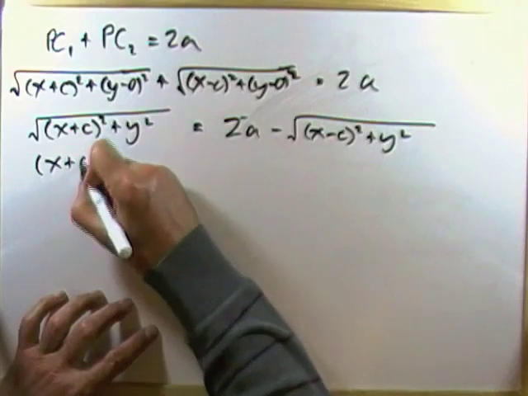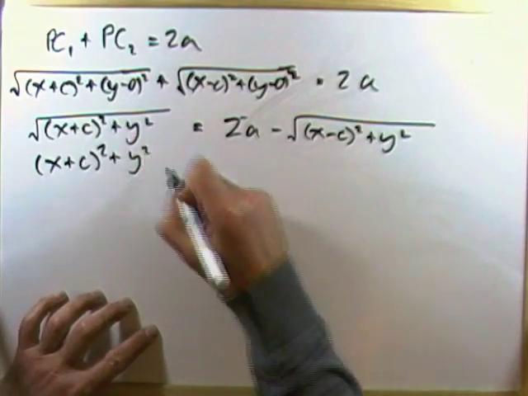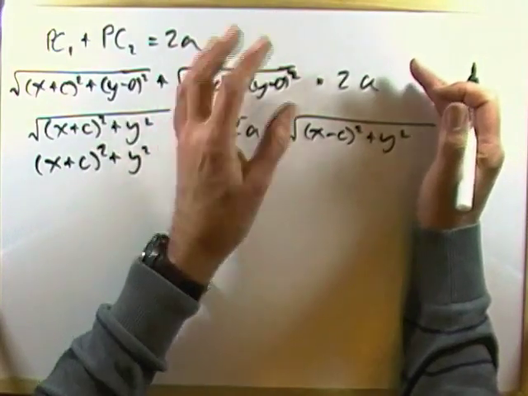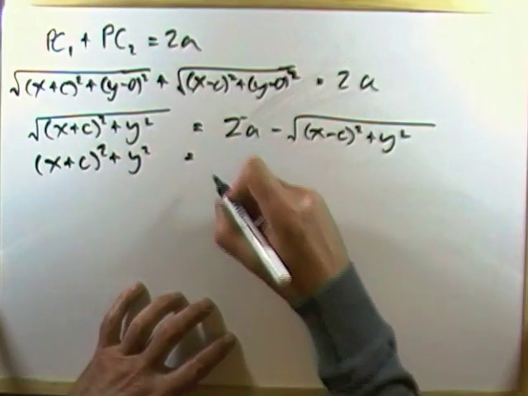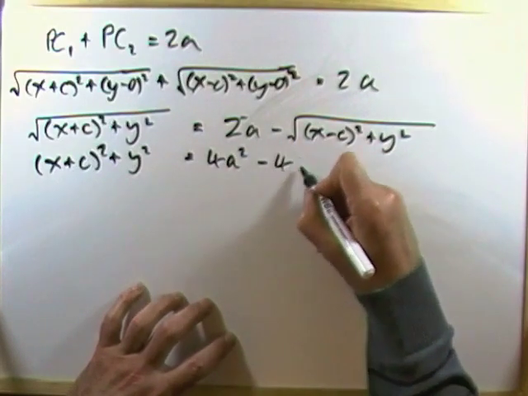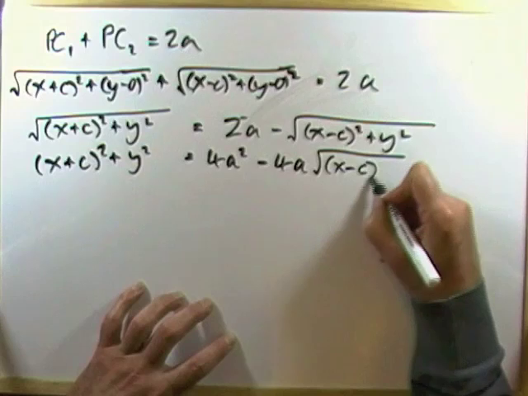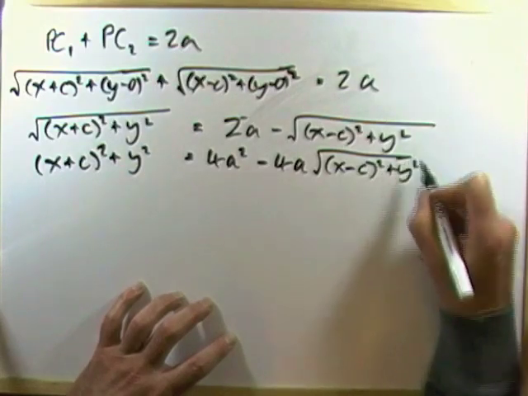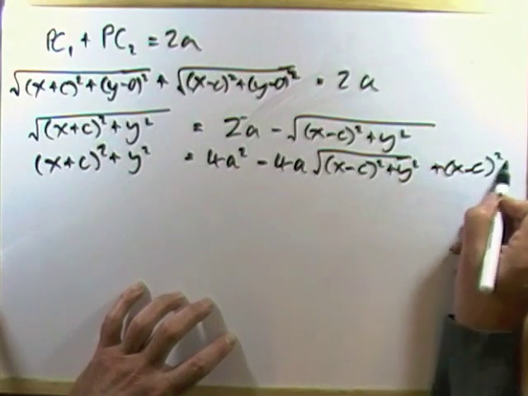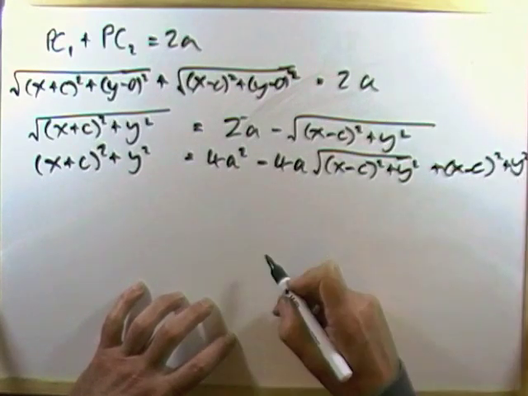So, squaring that's quite easy. x plus c squared plus y squared. This, to square it, will require to square the first, square of the last and have twice the product in the middle. Well, I don't mind squaring the first. Twice the product, that'll be 4a root, so I'm still left with a square root. c squared plus the square of that, x minus c squared plus y squared.